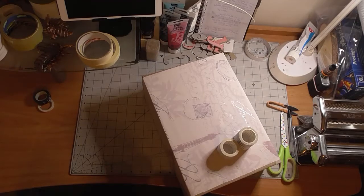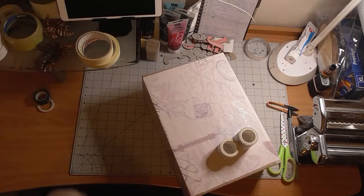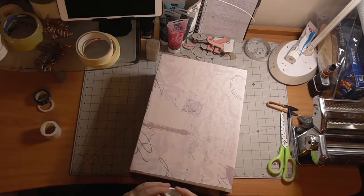I will also be doing a video on how to do things, because I've got a new journal. I filled up my last one. I always make notes of how I do things. I just start out and have a go at it, and if it works out well, I've got notes on how to complete it. So this one, let's have a look.